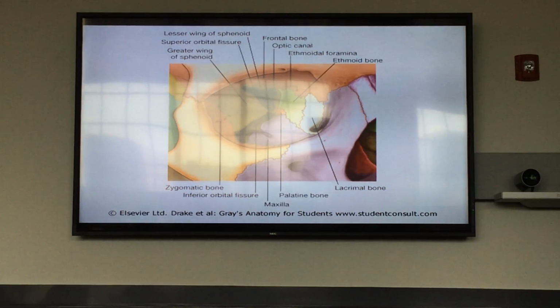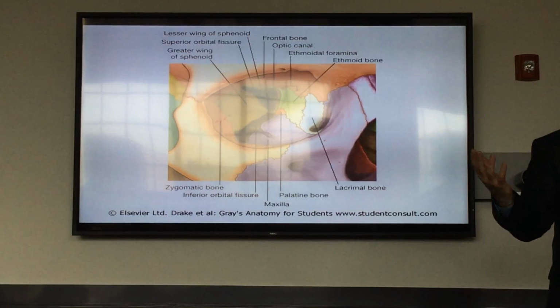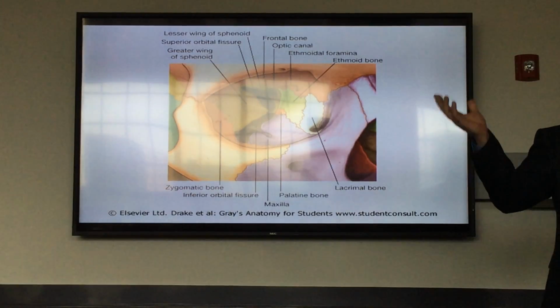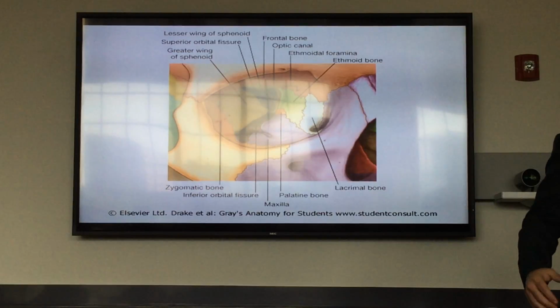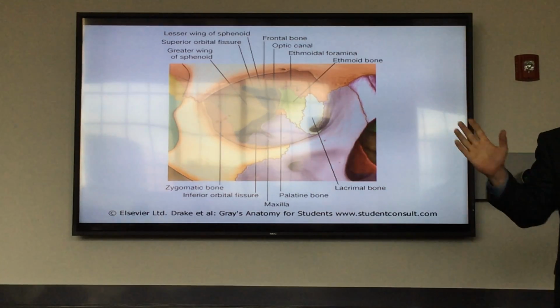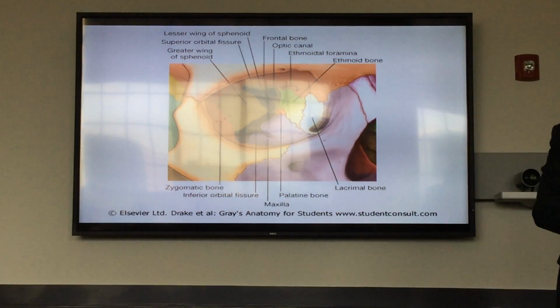Right? I am an old person, right? But when you're thinking about the orbit and the bony structures of the orbit, you need to think about the megaphones that the ancients, i.e. me, used when we were cheering for our various teams. The orbits themselves are these megaphones that project outwards in a lateral direction in the skull. And the apex of the orbit itself will meet back at the internal aspect of the skull.